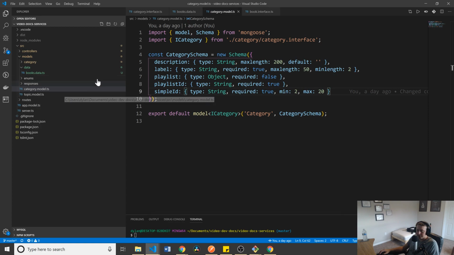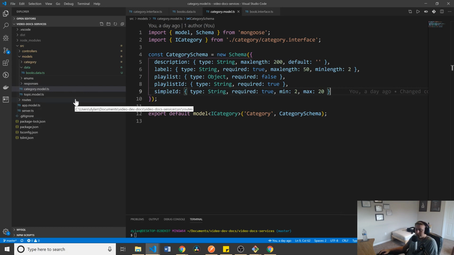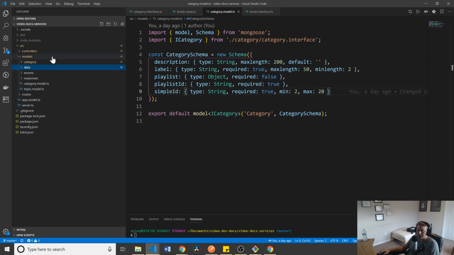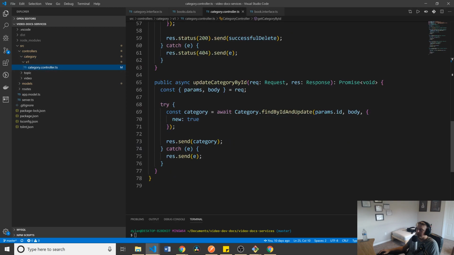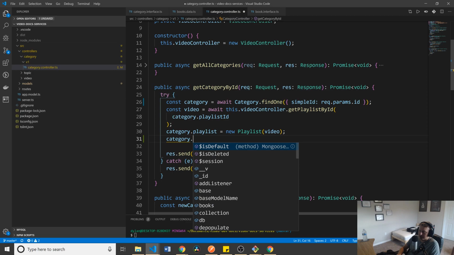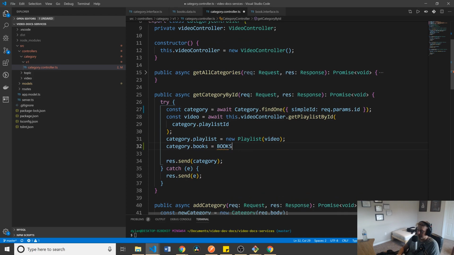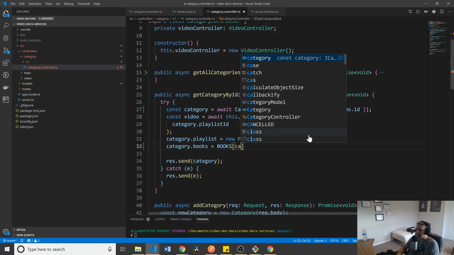I don't want it to be part of the category schema. But let's go to our controller here, the category controller. I'll say category books equals books. Now the category dot.